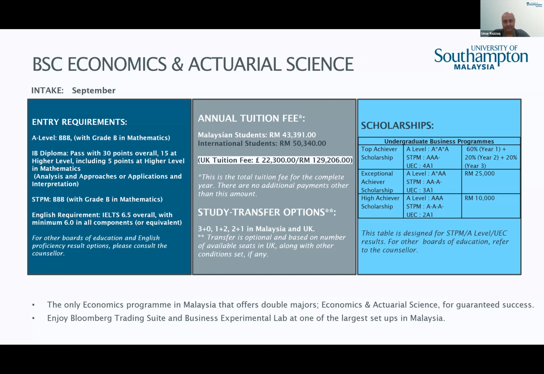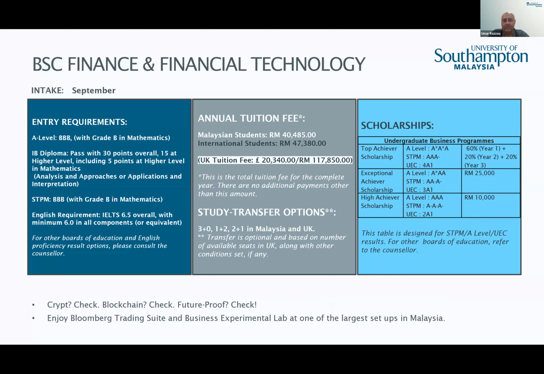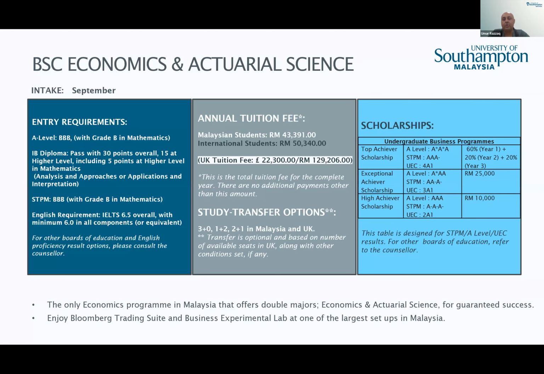Mathematics is required with a B in A level minimum, let's say. Right? So we don't accept only the IGCSE mathematics for financial technology and the 3 economics options. We require a B in mathematics in A level and all other equivalents. Okay. And then other details are all self-explanatory.